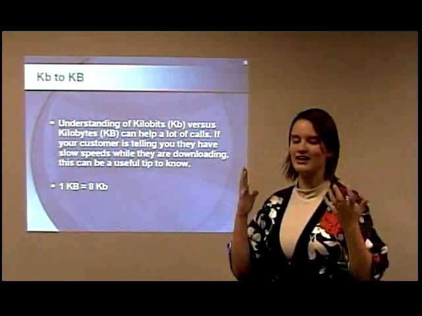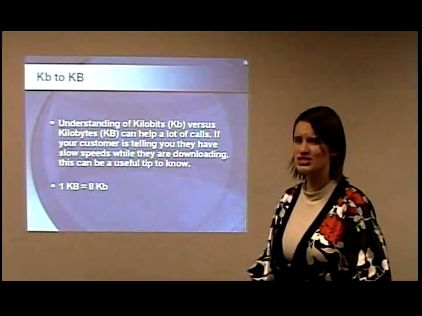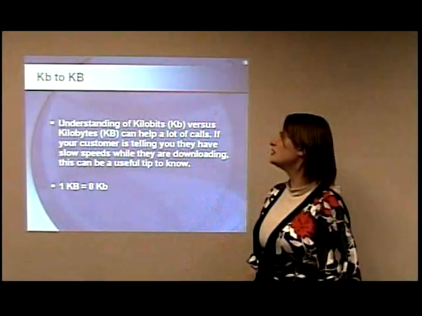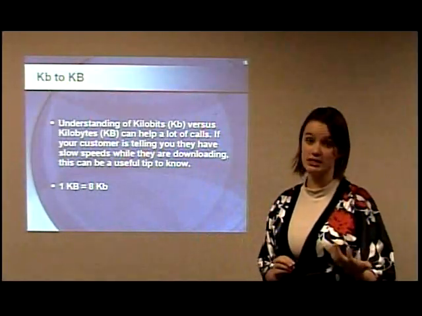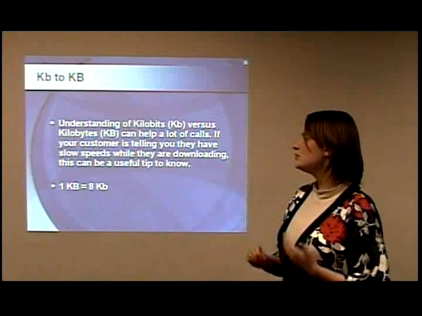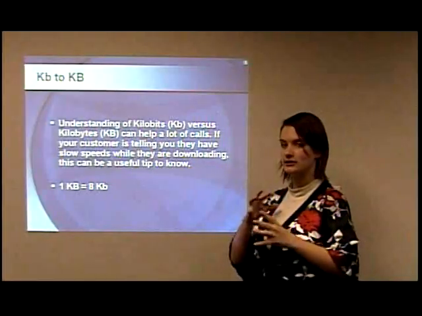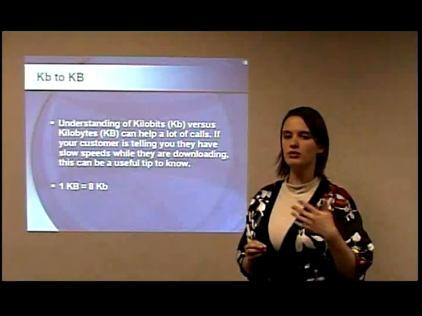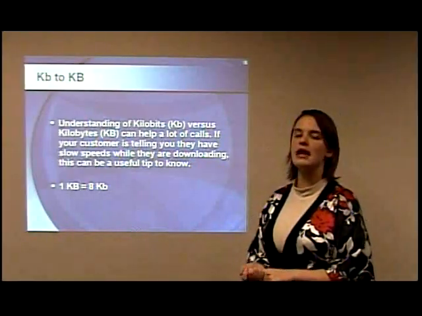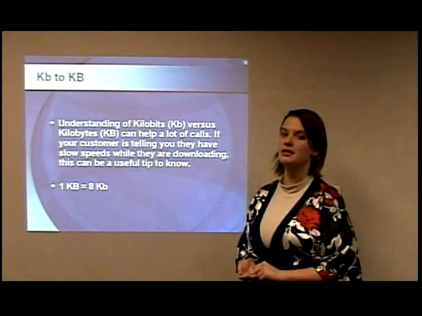Now, kilobytes to kilobits. One of the most brain-rattling parts of troubleshooting slow speeds is doing the conversions. Elementary math, it's hard stuff. So if you understand the difference between kilobits versus kilobytes, that can really help out on a lot of your calls if you're trying to determine if the customer really does have slow speeds. Basically, 1 kilobyte equals 8 kilobits. Say it with me, kilobyte, kilobit. If your customer says that they have slow speeds while they're downloading, have them read you the speed on the screen and pay attention to whether the K is capital and the B is capital, which is a kilobyte, or if it's an uppercase K and a lowercase b, that's kilobits.